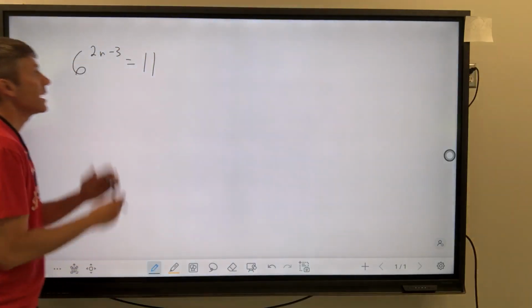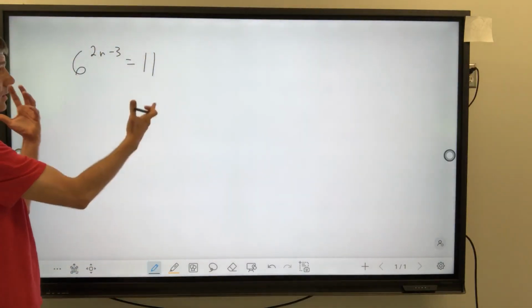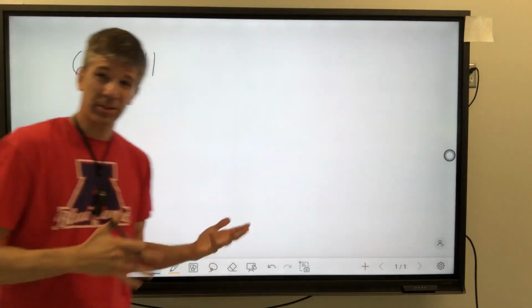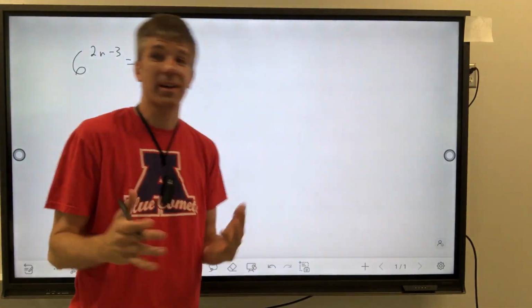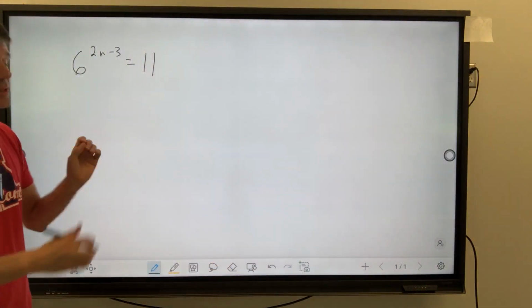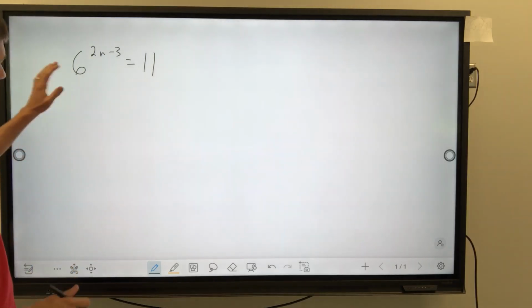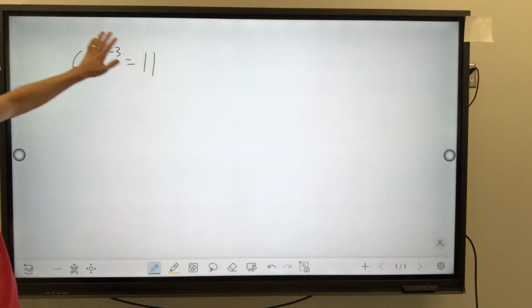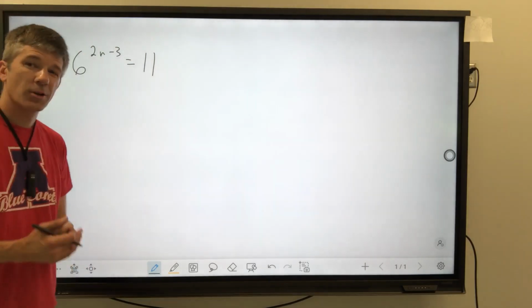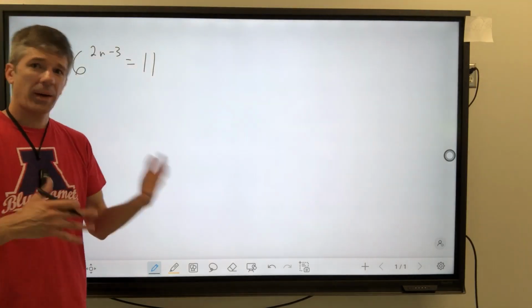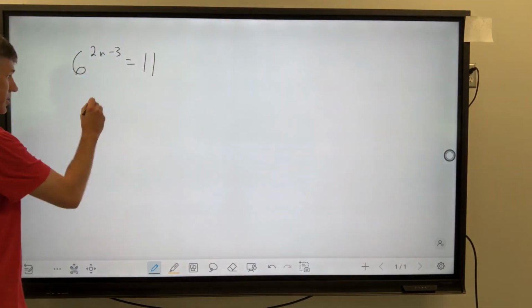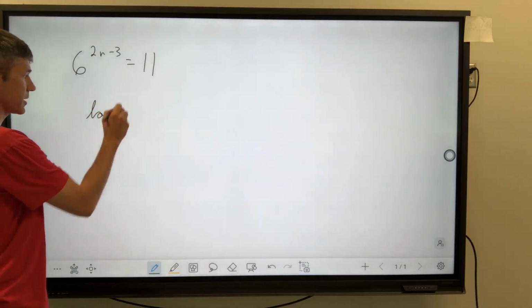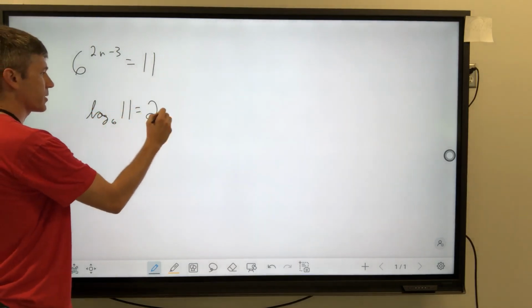Let's do some more problems. I recommend that we look at this first and say, is this in exponential form? And the answer is yes. This one's ready to go. Turn it into a logarithm. If you read this the way it should be written, it's 6 to what power would give me 11? And that power is a little complicated. So when there is a question of 6 to what power gives me 11, then it's really going to turn into log base 6 of 11. You just have to know where the numbers go.